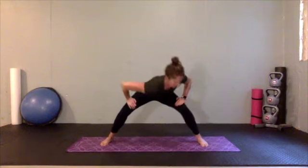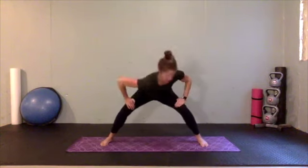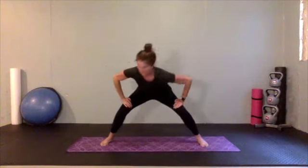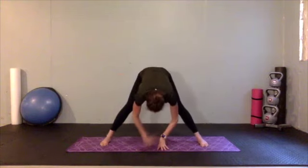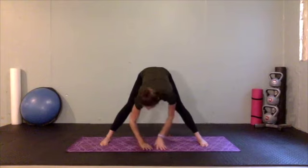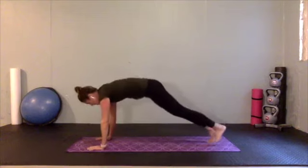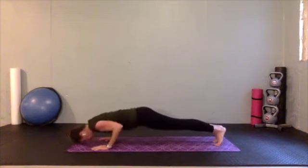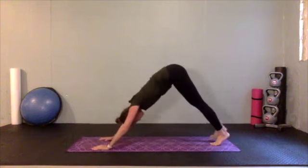About 2 more each side. One more each side. And good, pause in the center, straighten your legs, wide stance here. And walk your hands to your left side, step back to a plank, pause here, lower yourself down, cobra or up dog, press up and back, stay here in your down dog.